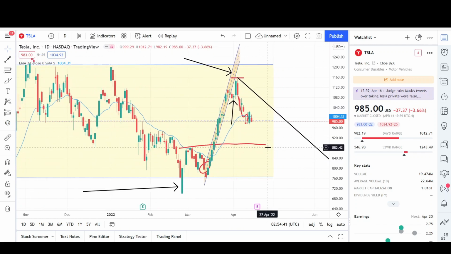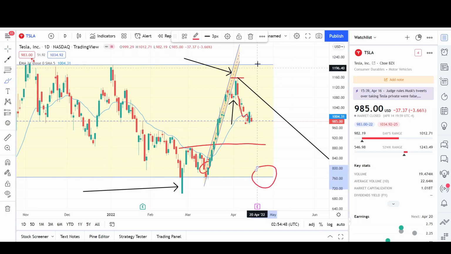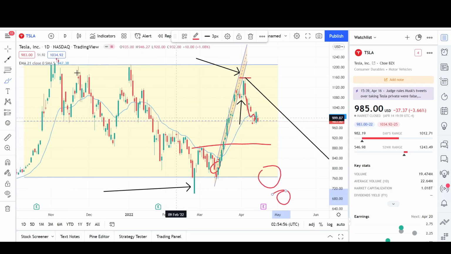And then from there, if you don't find any support, the next one is the 764 level, which is at the bottom side of this range. Since we did come up here, that could lead to a breakout on the bottom side, because it does show signs of weakness for the bulls and strength for the bears.